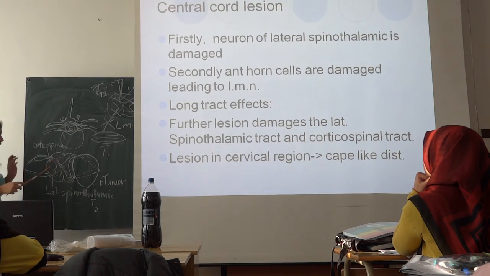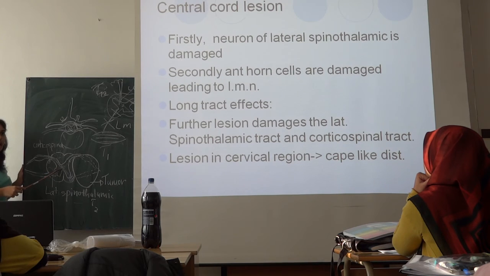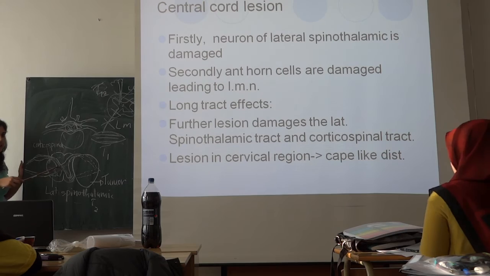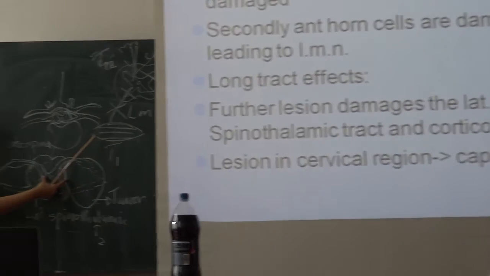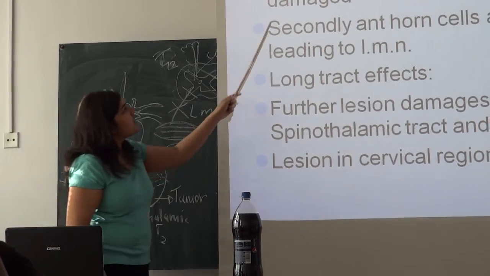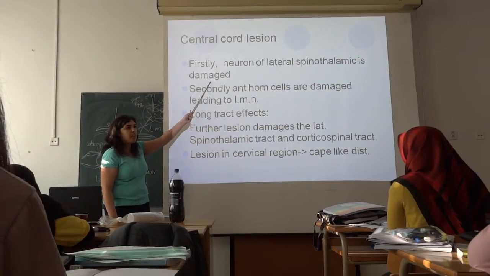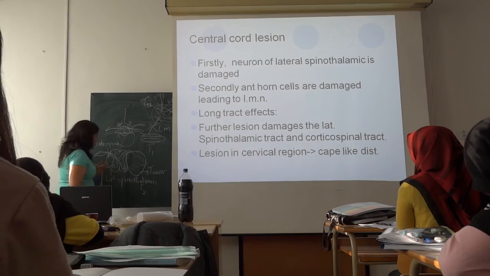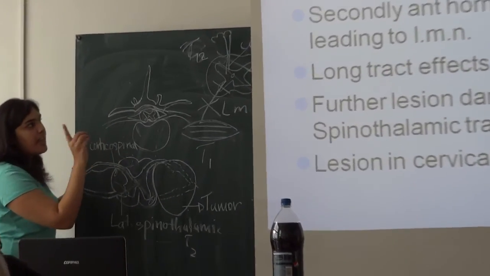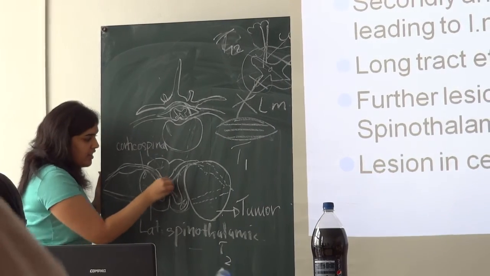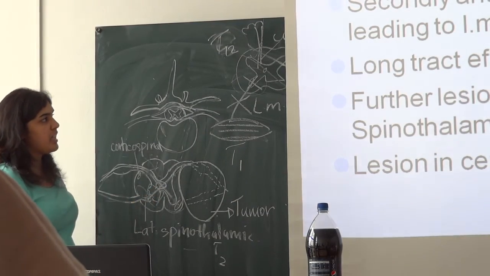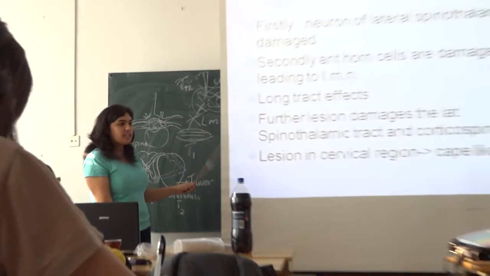Central cord lesion is from the middle. Okay. You have diseases, for example, syringomyelia, which is like it forms like a cyst within the central canal, and it keeps tearing and tearing and tearing. So what happens first? Your spinothalamic is damaged. Why? Because crossing over takes place there, so both sides get damaged. Then your anterior horn cells are damaged. Why? First of all, why is the spinothalamic damaged first? Because it's crossing over here. Later only, the tear will reach up till the anterior horn cell. So you will lose motor function as well. Okay? That's what it is.